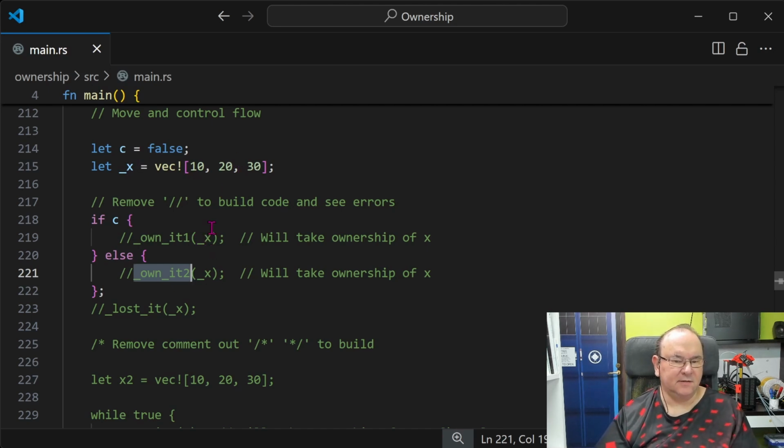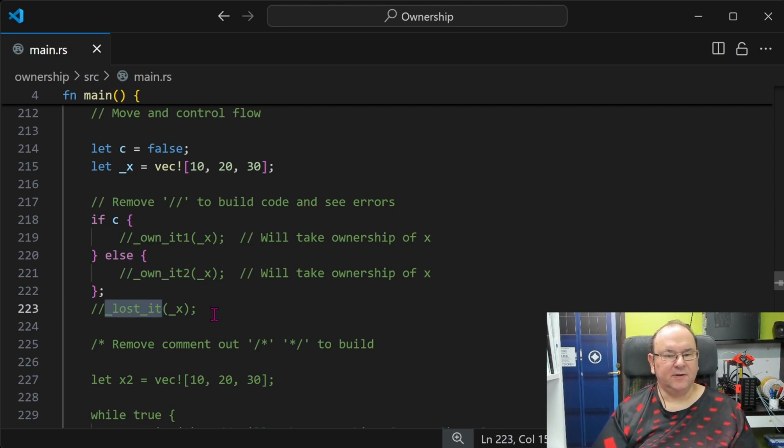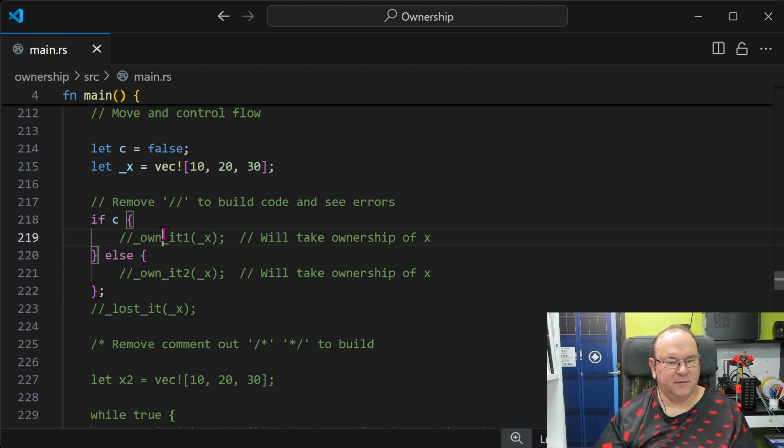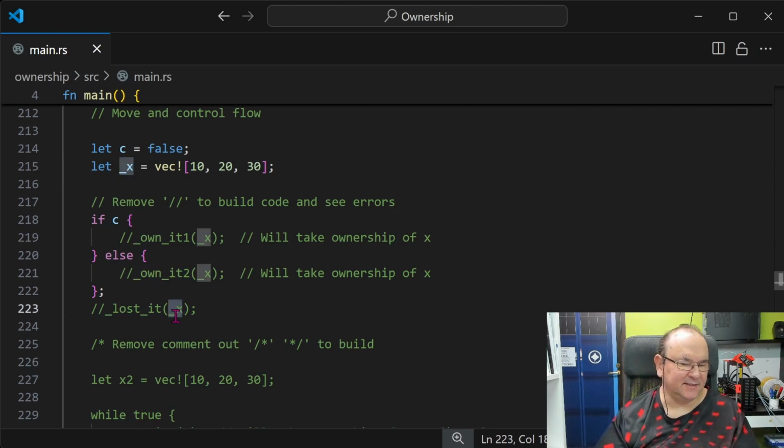When it does that, the default behavior is that the ownership is transferred to the function in question, and if you try to execute this line, the compile will fail, because either of these will take ownership of this, and it no longer exists when it exits the control.